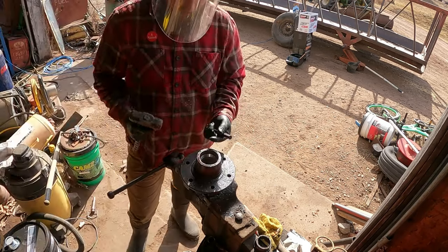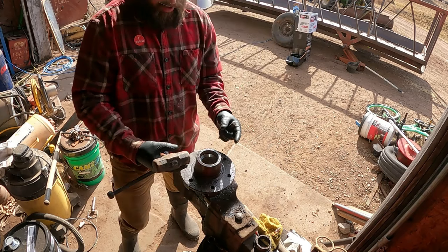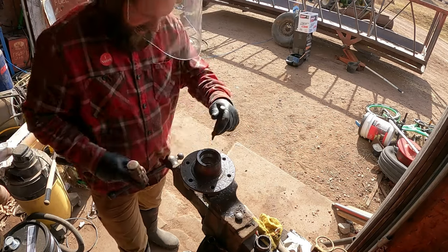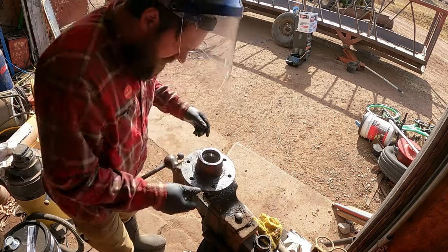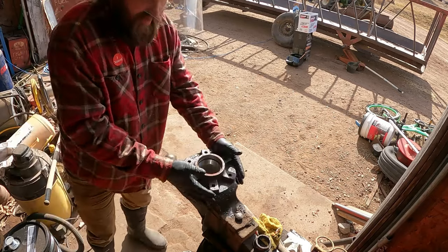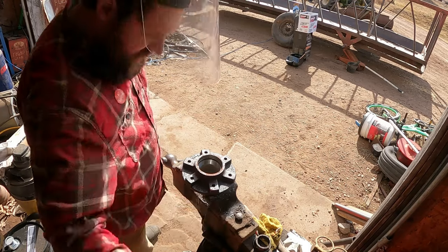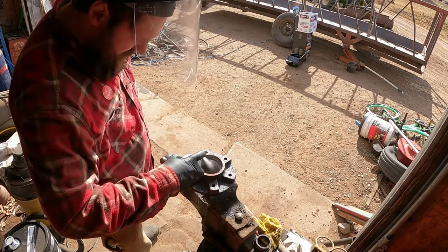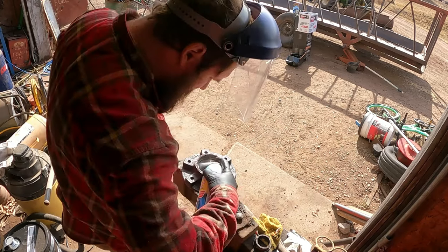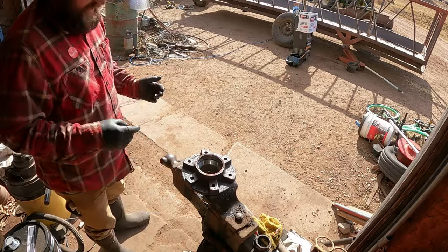You always want to make sure you have them with the wider end of the taper out. Then your bearings can go in from the end. All right, there's that. I'm going to flip it back over. The big one. And make sure that that is clean. Looks pretty good. A little bit of grease there. Get the dirt out of there. Then we'll pack up a bearing.